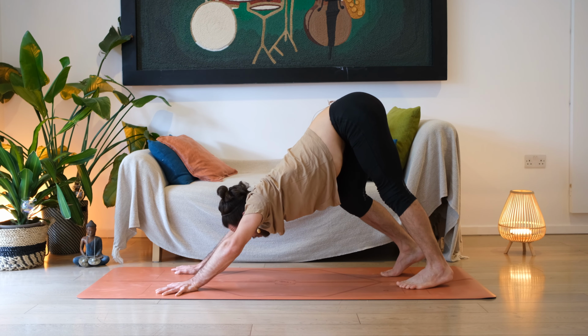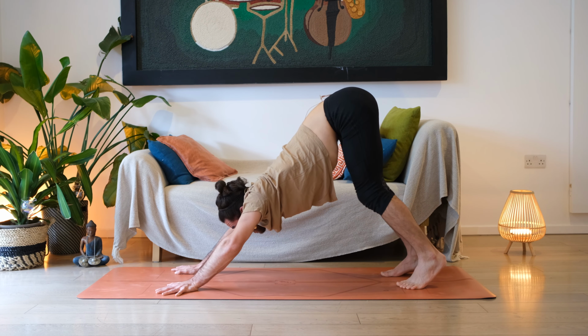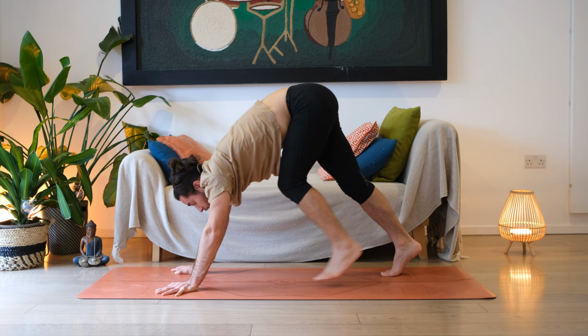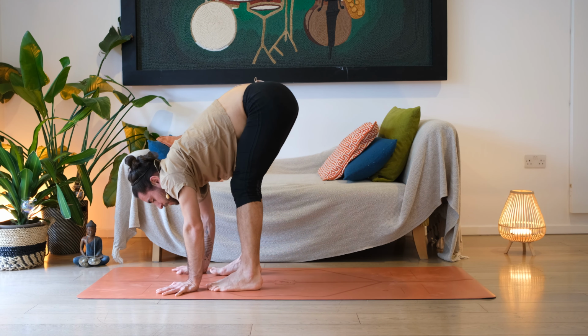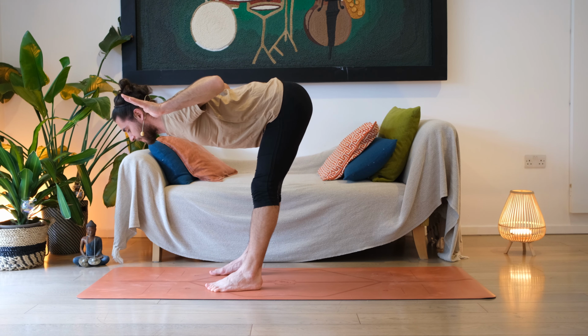Great, slowly look forward, bend the knees, walk until your feet are behind the hands, feet about hips distance apart. Take a deep inhale, open the chest. You can keep the knees bent, maybe you can keep the legs extended, that's up to you. Roll the shoulders back, cactus arms. Try to imagine you're sending the shoulders back towards one another.